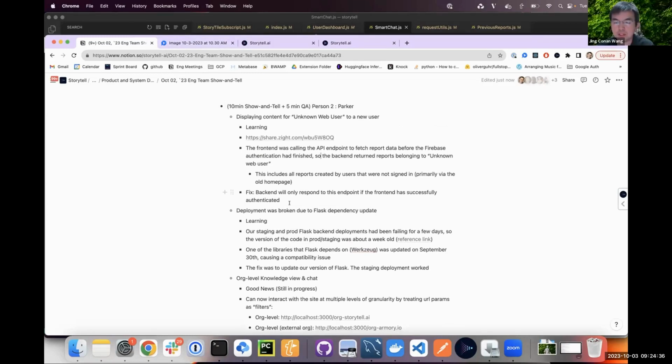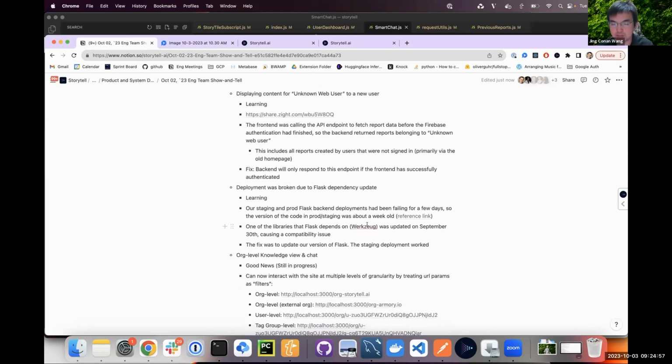It could be, yeah. And the high level thing is that the change Parker is making just makes our backend safer. So even if you are calling without authorization, you now will not return anything. Cool. Okay, thanks. The hypothesis, yes, it should be related, but I need to confirm on that.